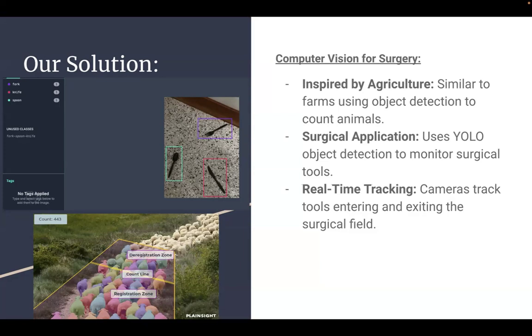Obviously, for this hackathon, we did not have access to the proper surgical tools, such as a surgical sponge or scalpels to train our model off of. So instead, we used and trained our model off of utensils to mimic surgical instruments. To train the model, my teammates and I self-made a data set of 170 images of forks, knives, and spoons, and manually annotated them by the class of the type of silverware, so the model would be able to detect the different utensils on camera.